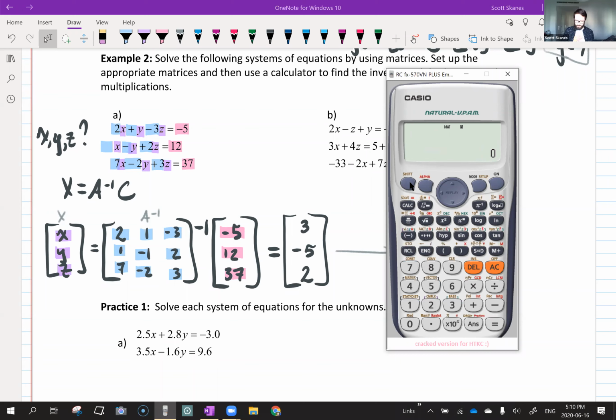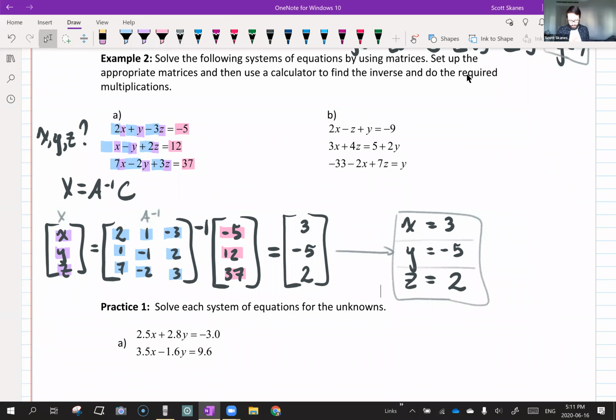Finally, I need to do the inverse of A multiplied by C. And you'll notice with matrices, you don't actually need to put the multiplication sign, although it is probably safer to do that because sometimes it goes weird. So I'll put the multiply in the middle, and I should get 3, -5, and 2. So Ibrahim, good job. I think Hamza, maybe you did that already. Maybe you got the same, I'm not sure. But this would be our final answer here, and this is why.